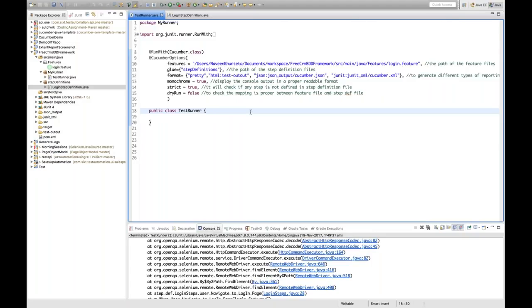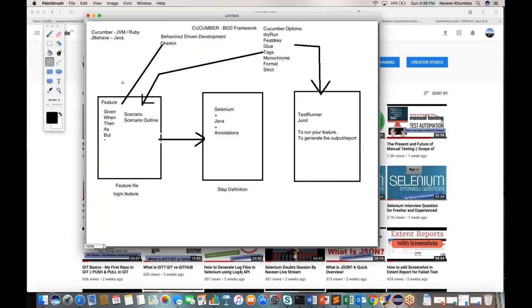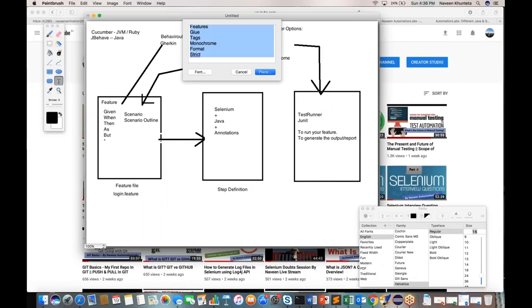So there are different ways to achieve data driven testing in Cucumber. The first way is simple data driven, without the special keyword called Examples.